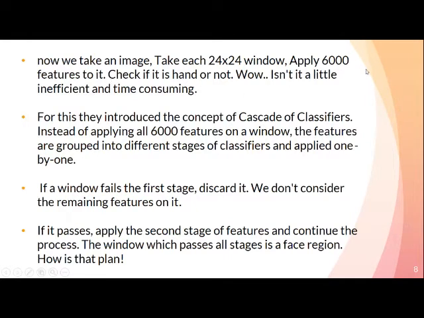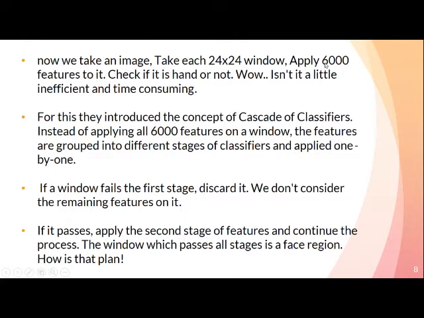So how do we reduce this, right? For this, the concept of cascade of classifiers was introduced. Now instead of applying 6,000 features on the window, we can divide the 6,000 features into different stages, and we can apply the stages one by one.